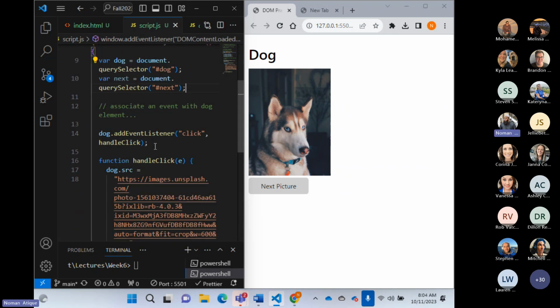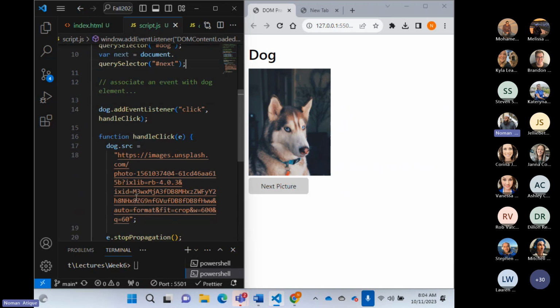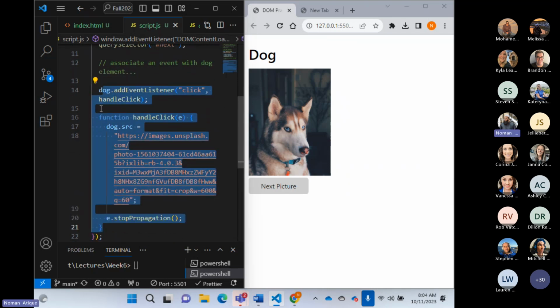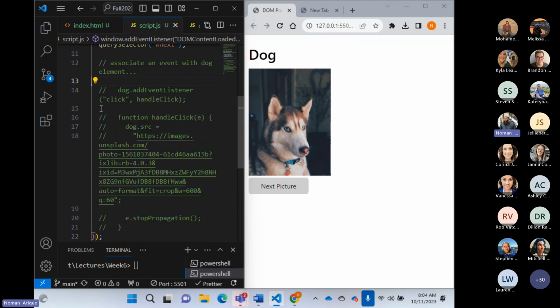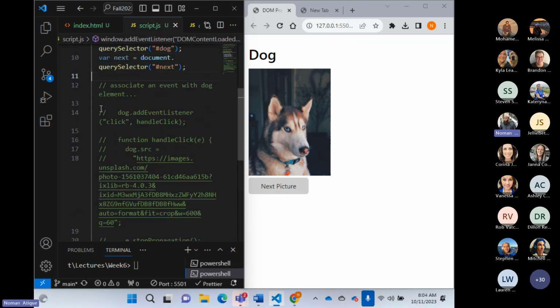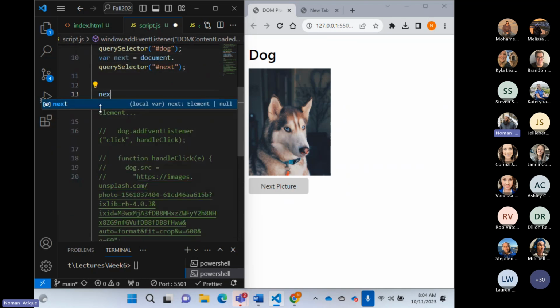Now, instead of this happening to the dog, right now I don't want any event with the dog for the time being. So I'm commenting out the dog function. And what I say is that if someone clicks on this button, so I will say next.addEventListener.